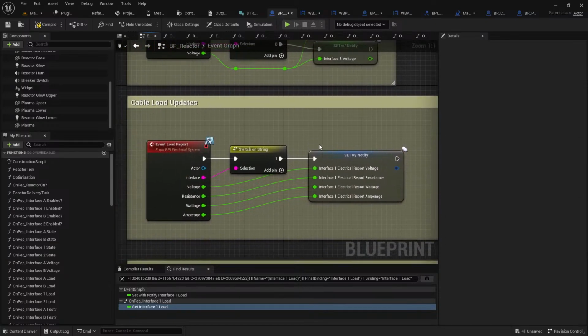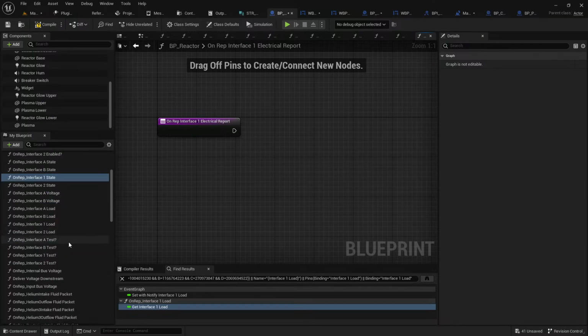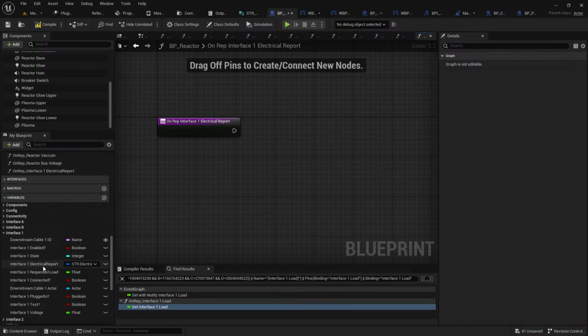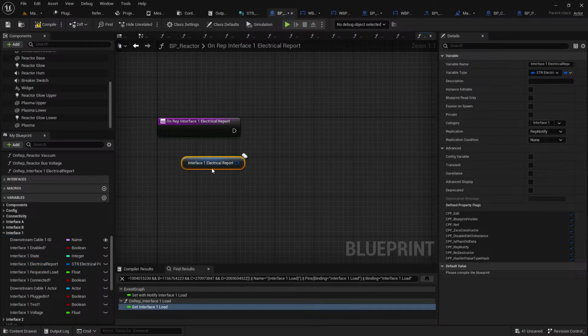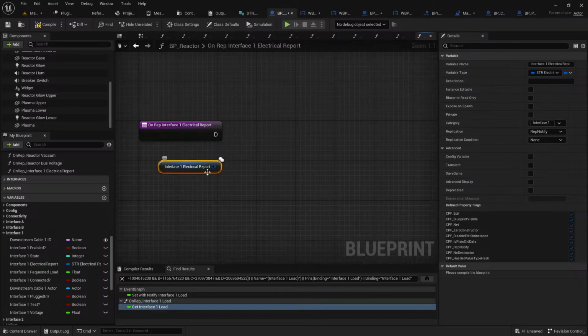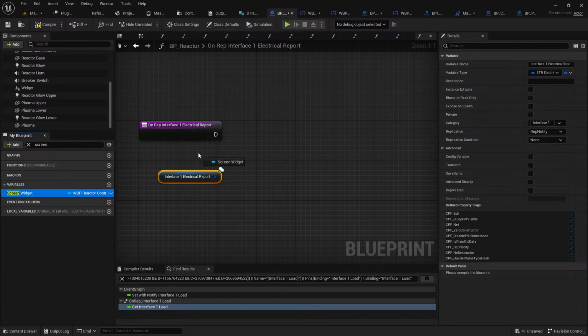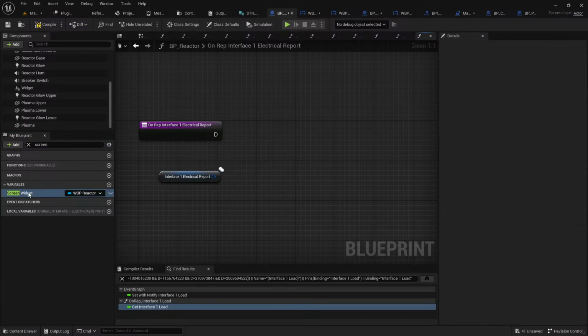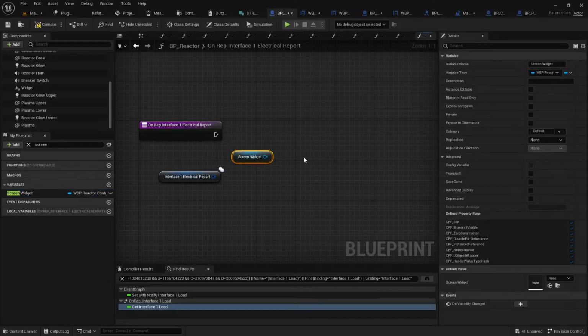Right, now we've got that stored somewhere central. Right, then we can just update the widget with that.